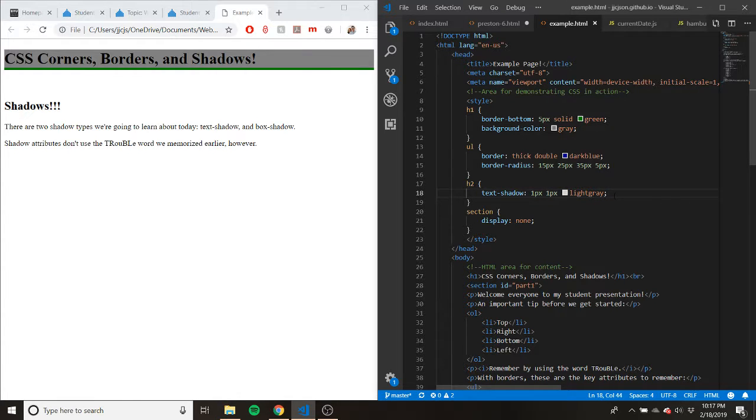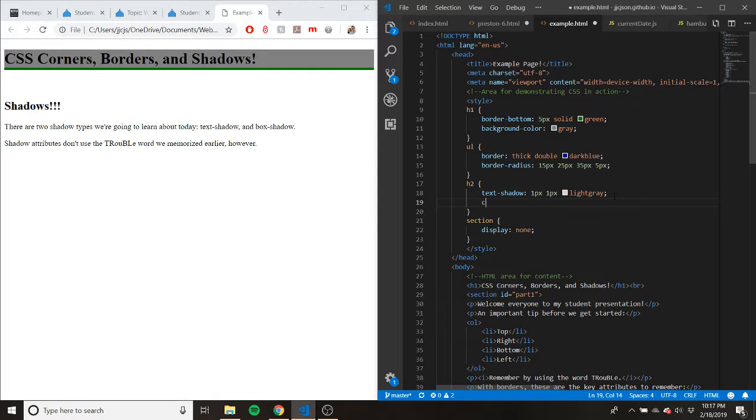Let's do one. Let's make it a little bit more obvious by having the color of the text be green and the shadow being black. Let's see that in action. Okay, let's offset the vertical by 5 pixels so we can clearly see how the vertical affects it. So as you can see, it's moved over quite significantly. We don't like that.